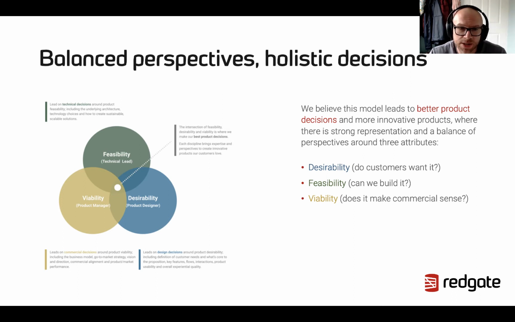Each of these dimensions plays to the key strengths and perspectives of the roles that comprise a PLT: product, design, and engineering respectively. So when a team is deciding what to explore and eventually what to build, the intersection of these attributes is key to making great decisions, that being those that derive the right outcomes for the customer and the business.